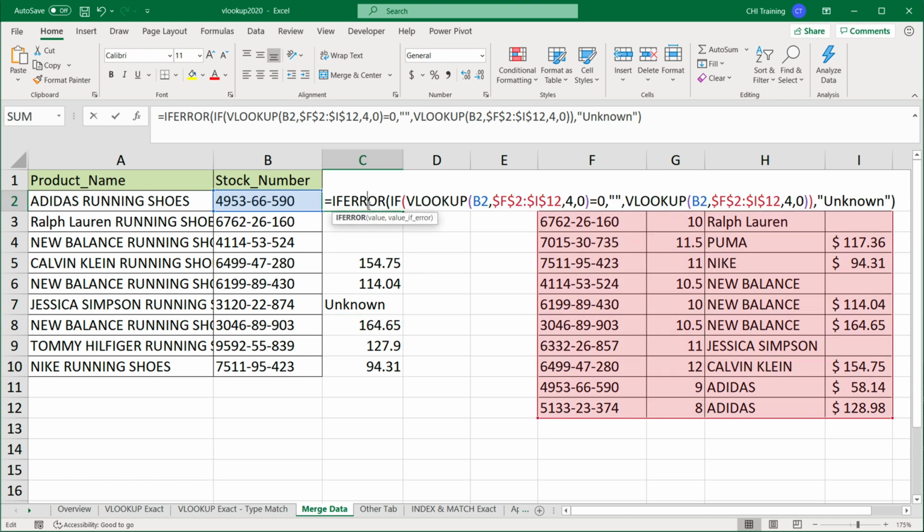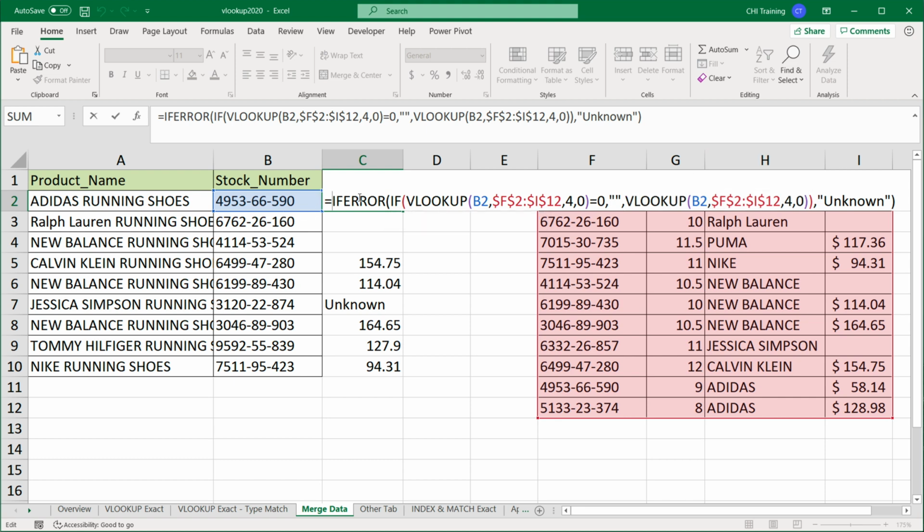So if you look at this formula, the same calculation is repeating more than once. We have a VLOOKUP here that does the lookup, and another VLOOKUP here that does the same thing all over again. The problem is that it's going to do this VLOOKUP once to search and find that value, and then compare if that's a 0. But if it's not 0, it's going to do the VLOOKUP a second time to get the value. So we have a very large performance hit. How do we make this better?